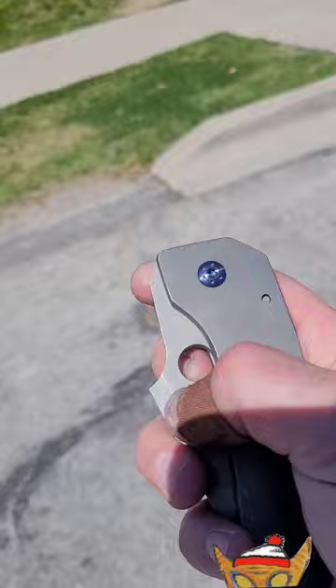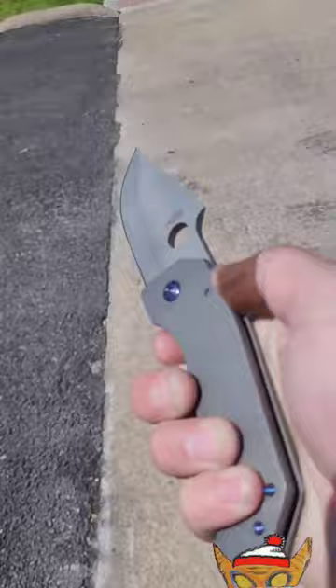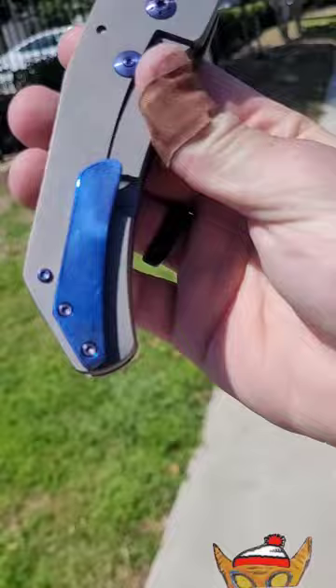This knife is very, very comfortable in hand. It's a big knife — I love the thumb ramp style thing here; it's kind of like a big harpoon. I love his anno work on the screws, and especially the clip is really, really amazing. The video doesn't do it justice — it's absolutely amazing.